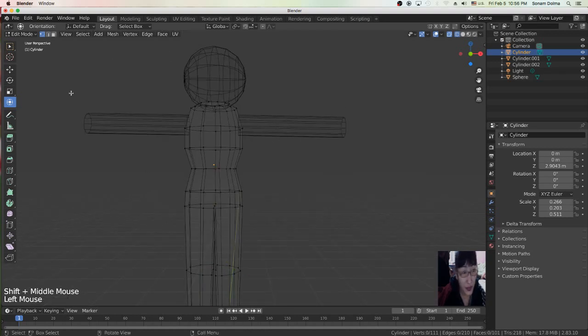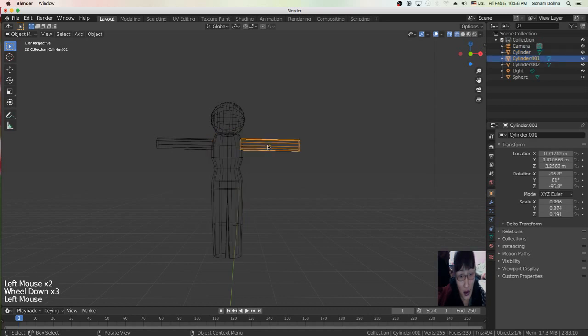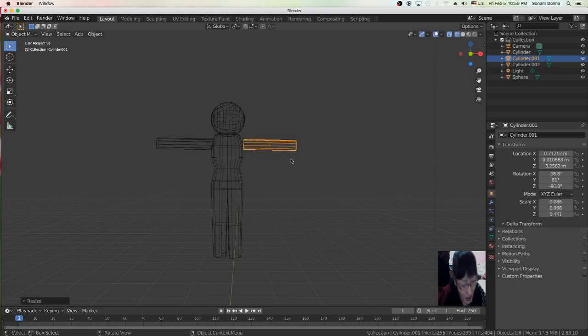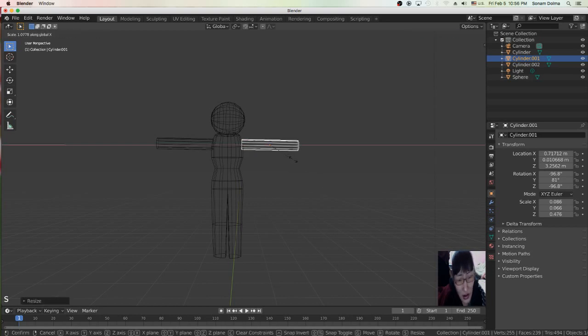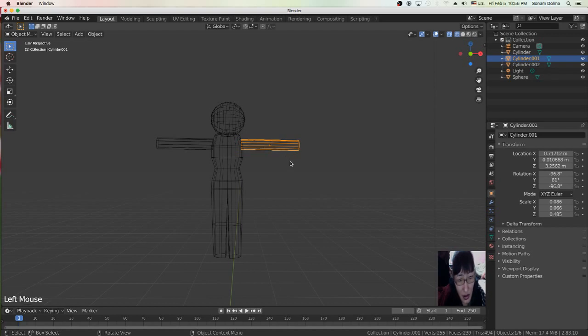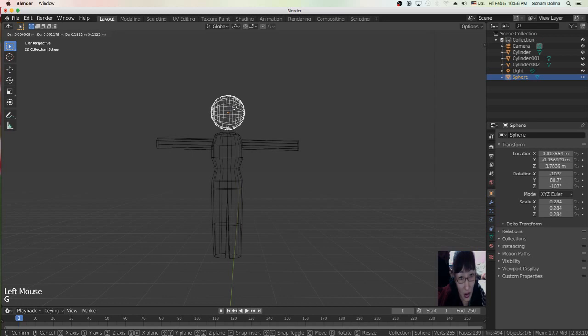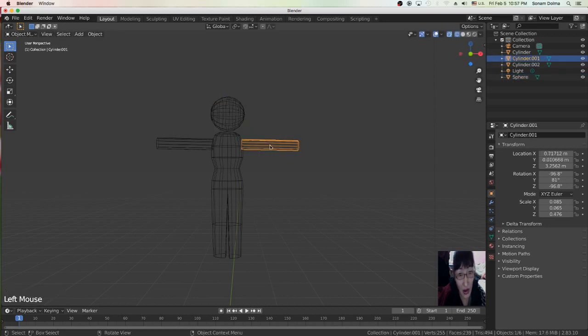Sort of. Come to object mode, and this looks thicker than the other one, so that's not right. Anyhow, there we go.